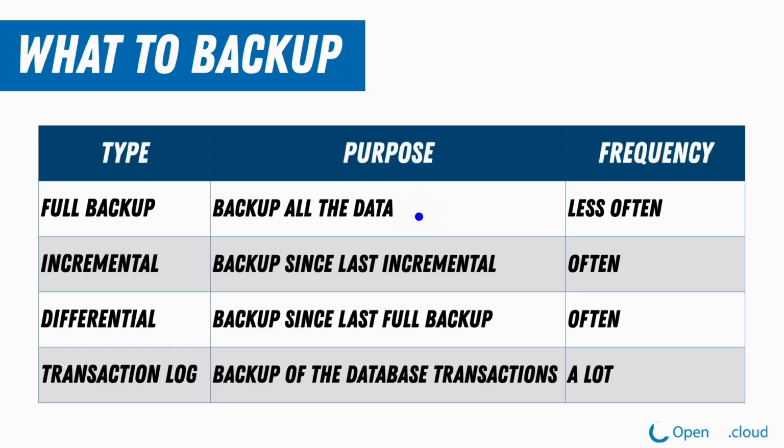This is extremely important. Then once you have that narrowed down, you have to look at the general frequency of these types that I just showed you. What's the frequency of the full backup? People tend to do it less often because it takes a long time and you're backing up all of the data. Incrementals happen more often because they're a backup since the last incremental, so they have a shorter amount of data to increment against, whether it be daily or every 2 days, every 3 days. Differentials are backups since the last full backup, so they can become heavier the more data has changed over time. So you really need to determine if they can happen often.